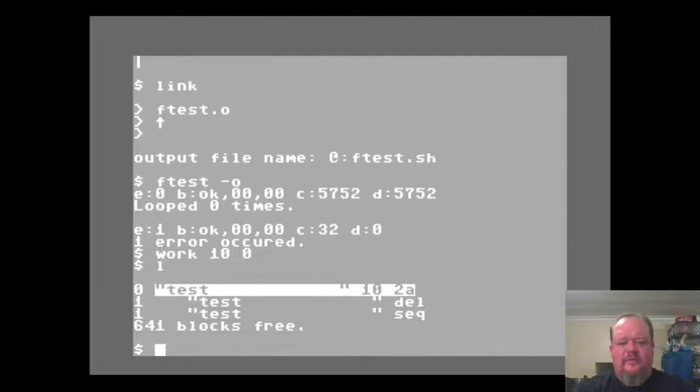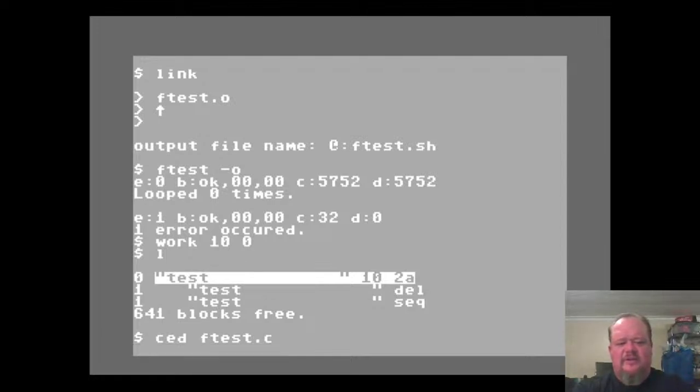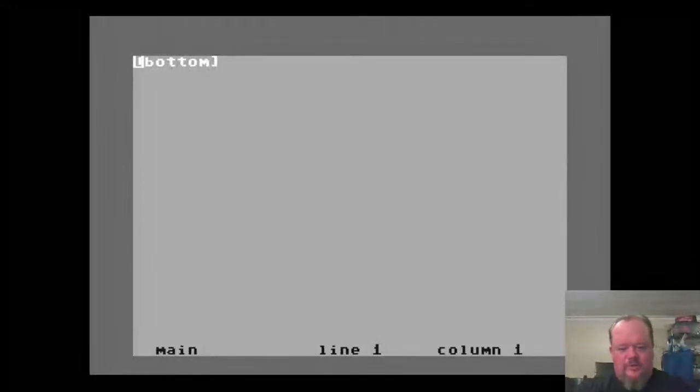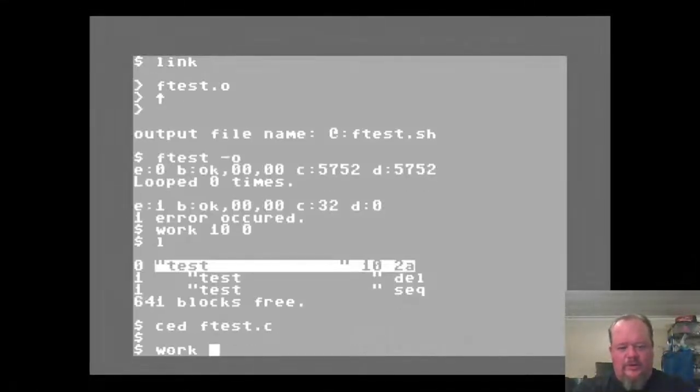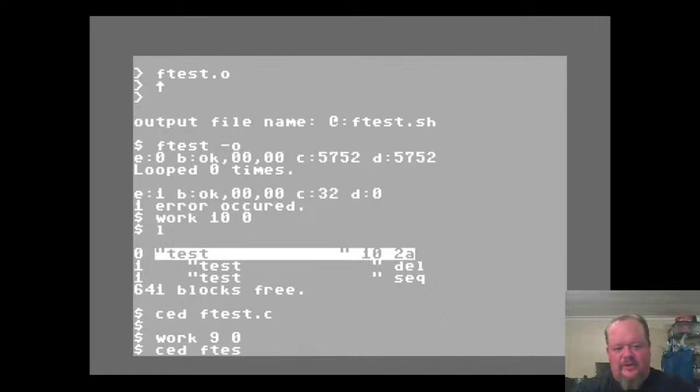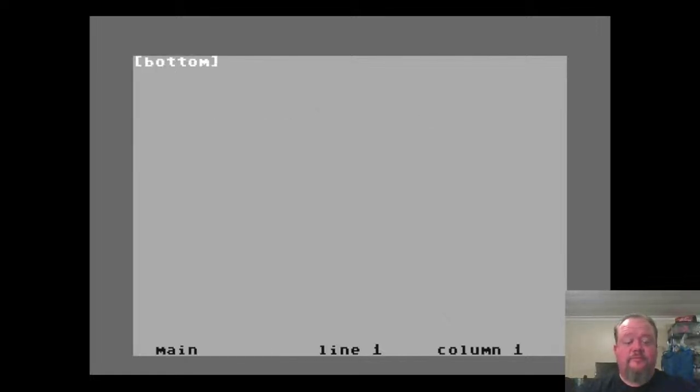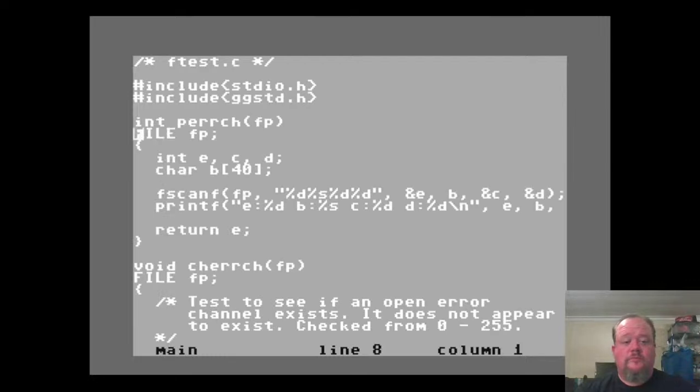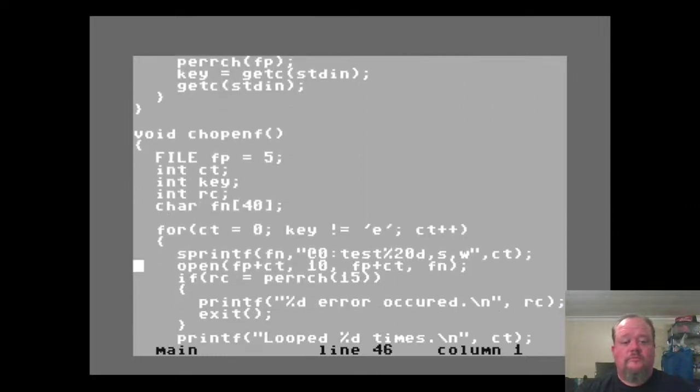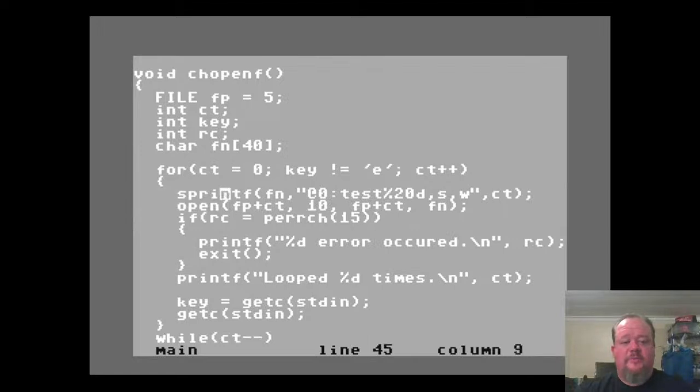Now we have test, but we have no number. Interesting. CED F test should be an easy fix. F test dot C. Because we're on the wrong one. Work 90. CED F test dot C. S printf to FN test.